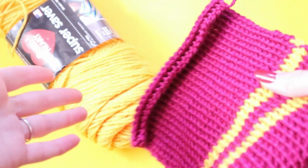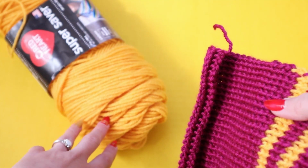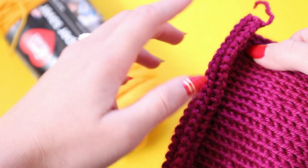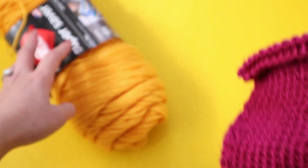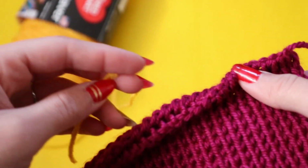And if you do plan on adding tassels like me, I'm just going to use yellow yarn, but you can use the red yarn, or you can use a combination of the yellow and red yarn. I don't really have that much red yarn left, so that's why I'm only going to use yellow, but yeah, let's make the tassels now.